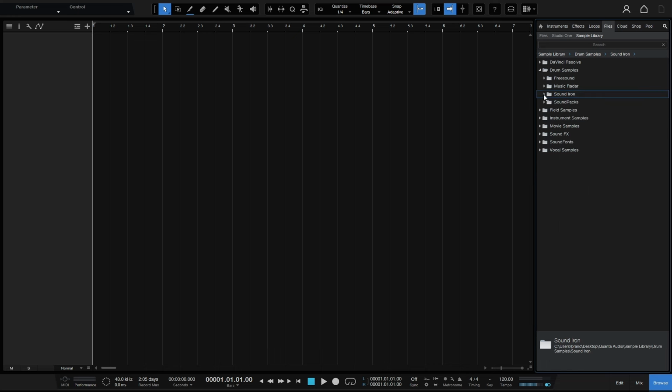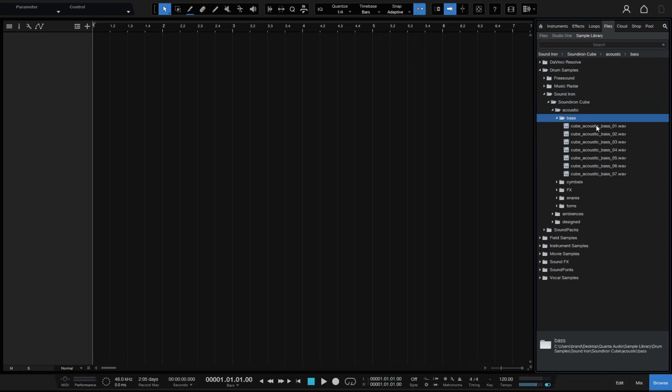And the last thing I'll mention is that just as within the Loops tab, if we were to navigate to some samples here, and I'll click once to select, we can see in the information pane more information about it as we saw within the loop section for our sample rate, bit depth, and so on. And again, if we wanted to audition automatically, we can double click, and now I can use my up and down arrows to move through these and have them play back automatically. Let's go ahead and stop that.